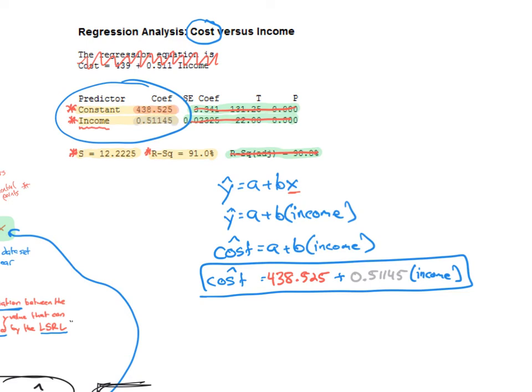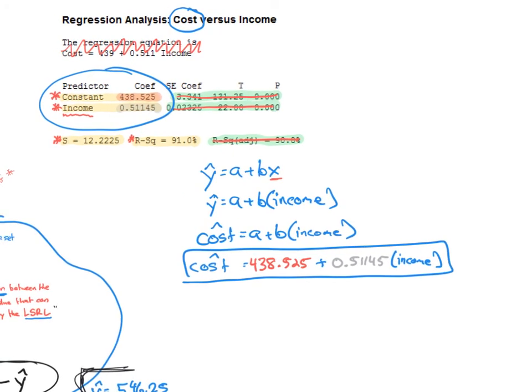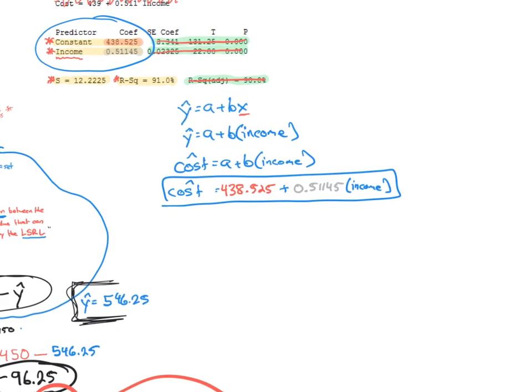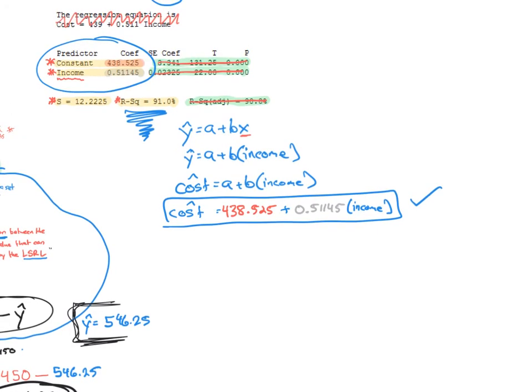See, that's why computers are so good. It's already doing all the work for me. I don't need to always do the work if it's already going to be done in a computer. My job is to assess what is going on in that computer. There it is. Now I can make predictions, things like that. Now here's the R squared value. That's the percent of variation that's explained using this. Wow, 91% of the variation between cost and income can be explained using this. Well, that's good, because that's a lot. So it makes me pretty confident that cost and income are very, very well linked on this. All right, so that's that.